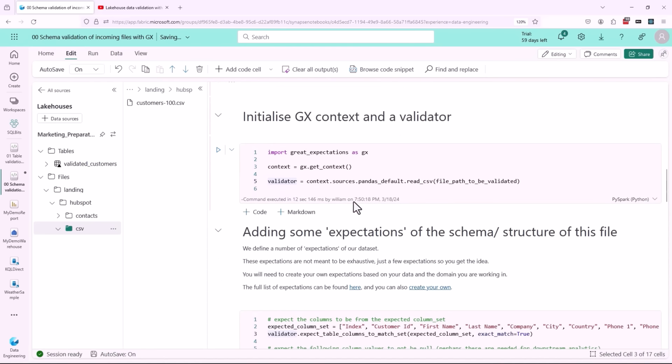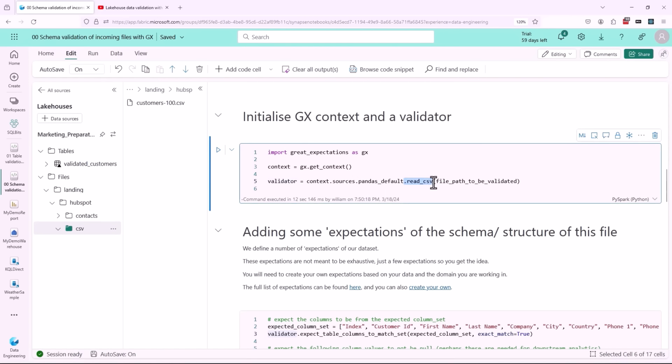And the first thing we're going to do is import Great Expectations as GX. Then we're going to initialize this context. So we're going to call gx.get_context. That's like an empty shell that we're going to use and we're going to pin different things to. The first thing that we're going to create is a data source, and this data source is going to be from CSV.